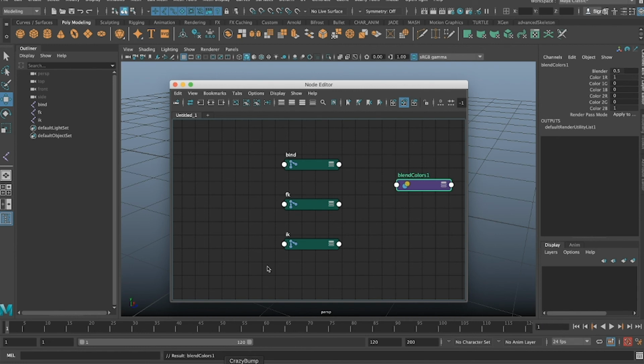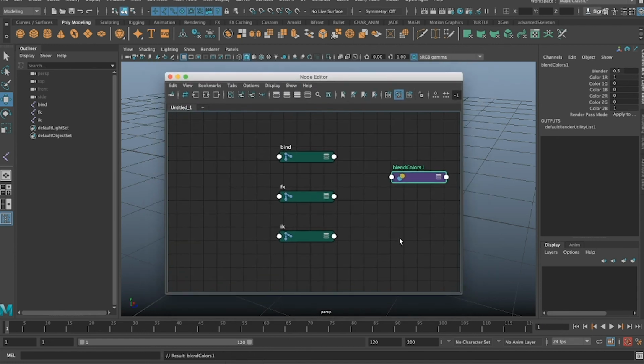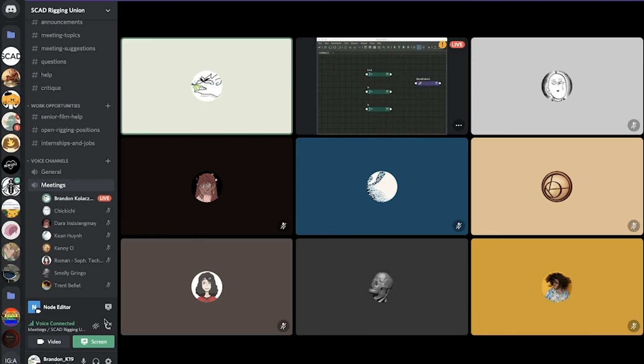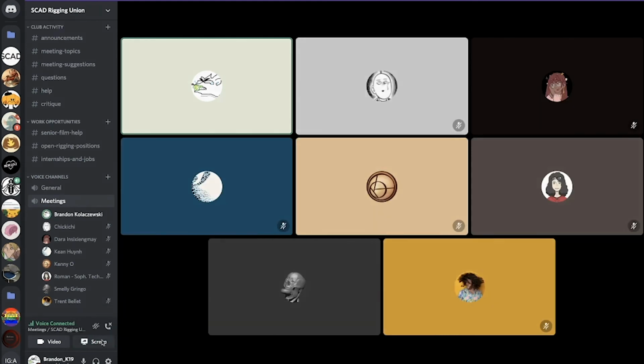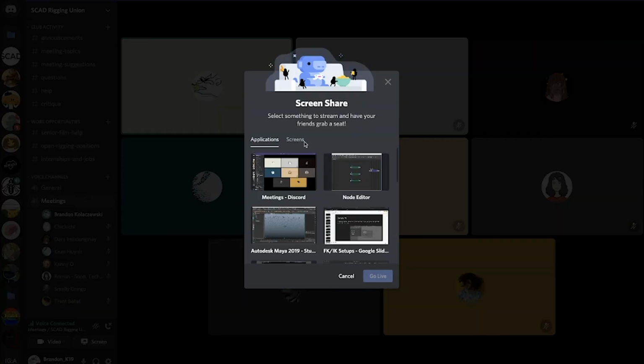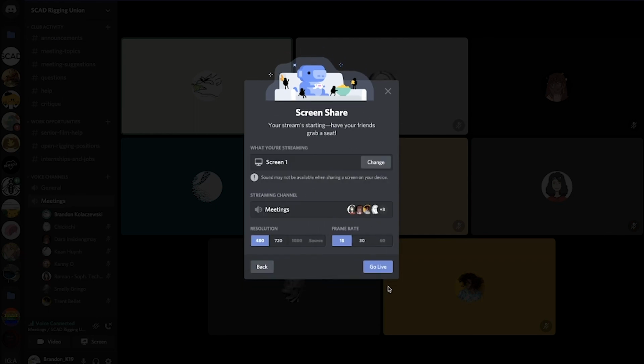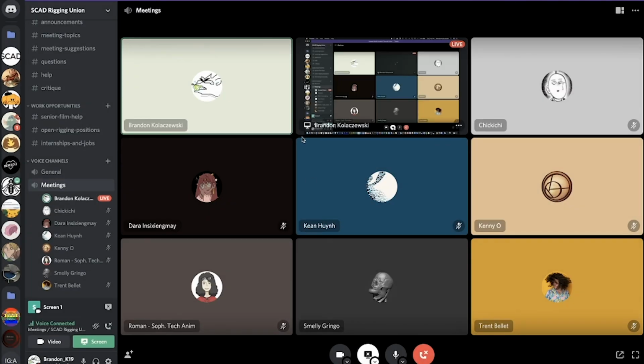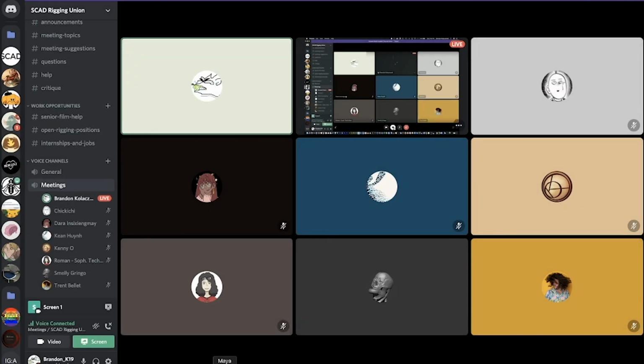Okay. Can y'all see the node editor? Yeah. Okay. Just realized the error with that. I'm just going to share, let's see if sharing my screen in general will work. Because there are times where I'm going to need to switch from attribute editor to the node editor for this example. So you can see my screen now?